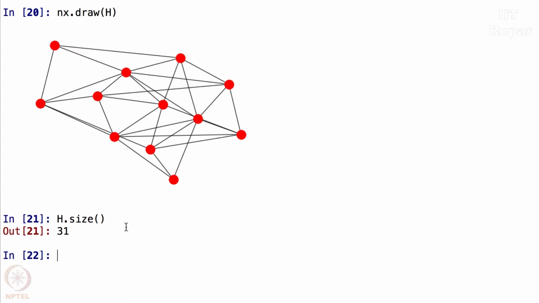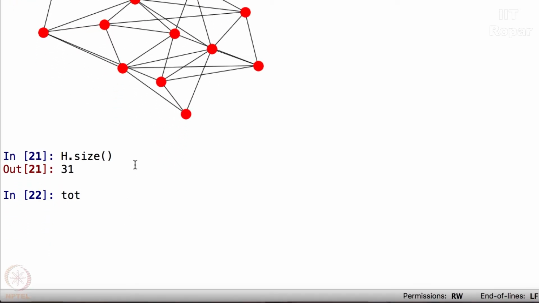But I'm going to repeat this experiment several times. How do I do that? We'll see. I have drawn the graph here, but each time I'm not going to draw the graph. How am I going to do that? Let us see. Let me name total. You just observe what I'm going to do from now. It's not really essential that you understand each point. You can observe, and at the end of the next 5 to 10 minutes, you will be able to grasp things yourself.